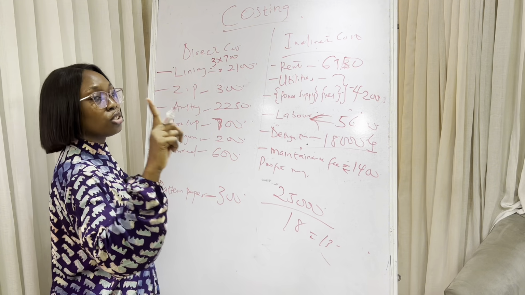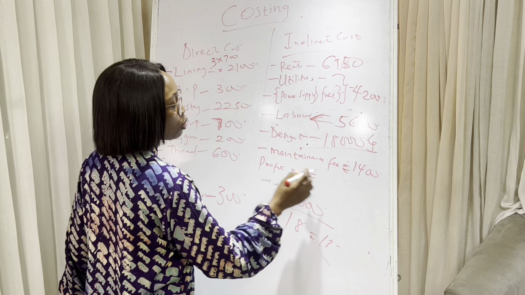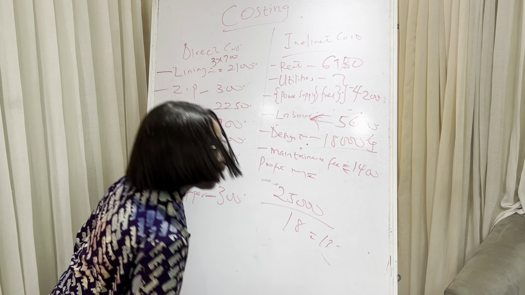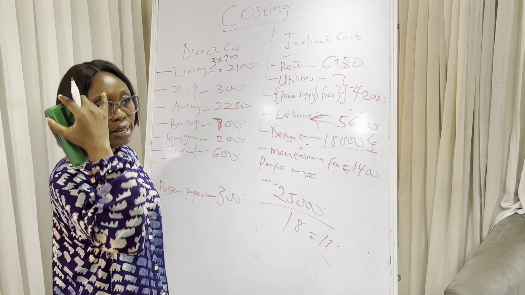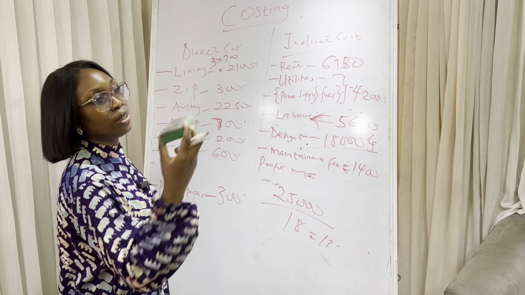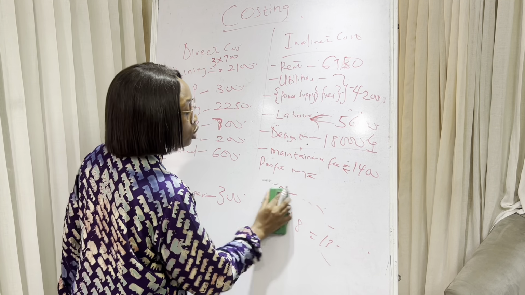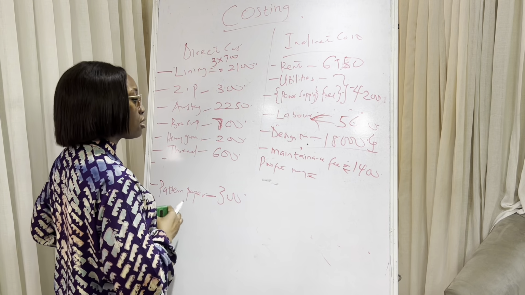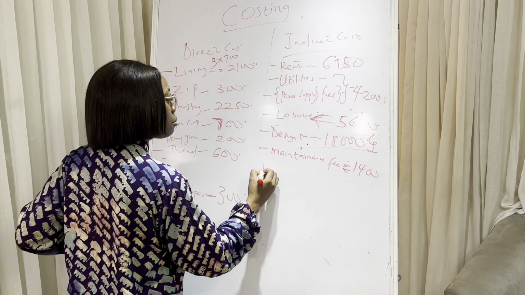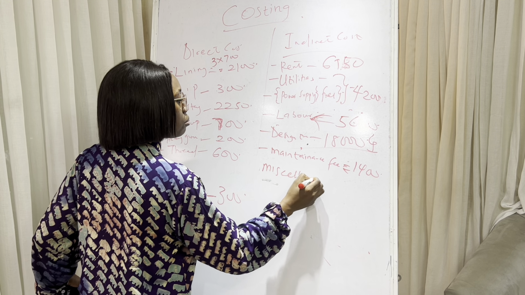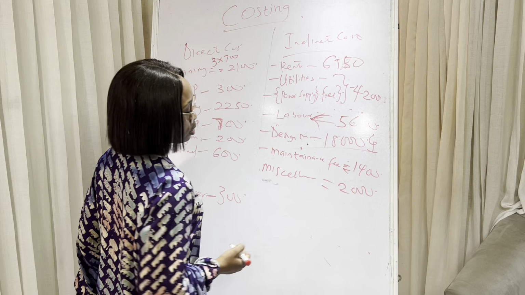All of this that we are doing is concerning just one outfit. And then the profit margin. Some people also have the miscellaneous. Miscellaneous is, okay, something just came up which you didn't plan. You need to buy another lining, or you need to buy another thread. That's like a miscellaneous fee. So you can also have the miscellaneous fee before the profit margin. So let's just say 2,000 naira miscellaneous fee, right?